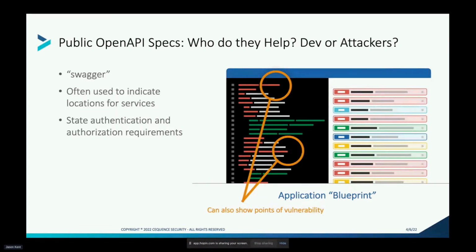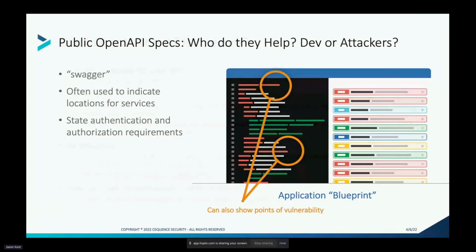We use the Open API spec to do inline compliance monitoring. So if the spec says this particular endpoint is supposed to have only a certain data flow on it, or can't have PII on it, or whatever that might be, we will then compare the traffic that goes against that endpoint to the spec and see, are you complying or not complying? And is there something wrong that's allowing for that compliance to be broken?